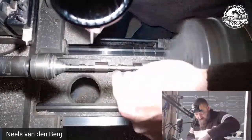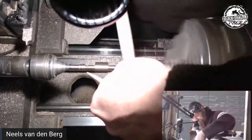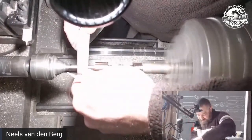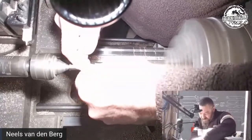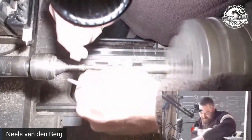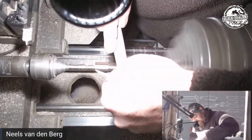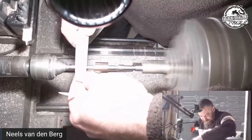Taking my pillar block out of the way. And now what I want to do is start breaking this corner here. I'm actually going to go onto a more aggressive file. Breaking that corner at, I don't know, whatever angle. I just want to get rid of most of that material that is sitting there. But I'm going to have to fight with a needle file.